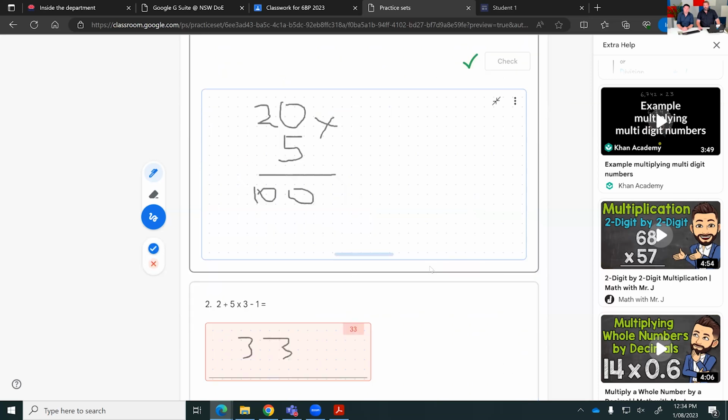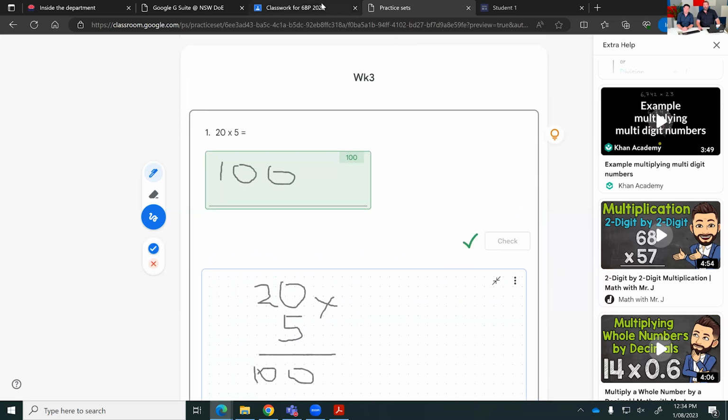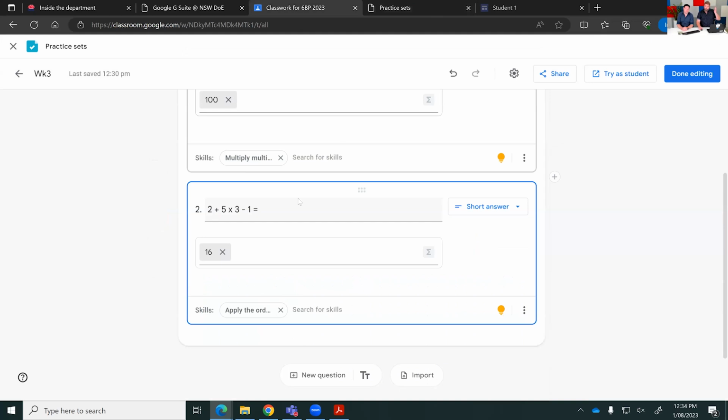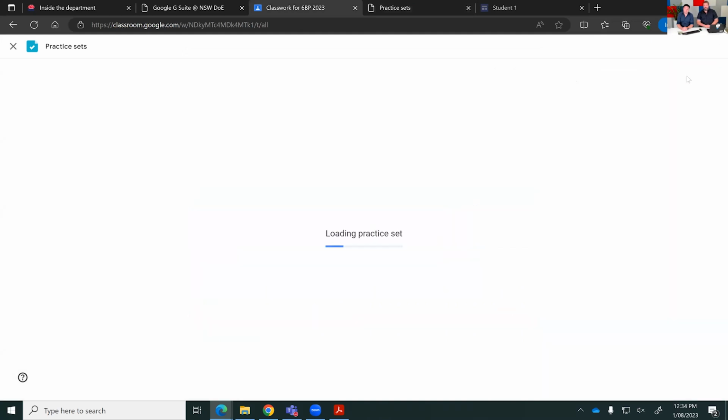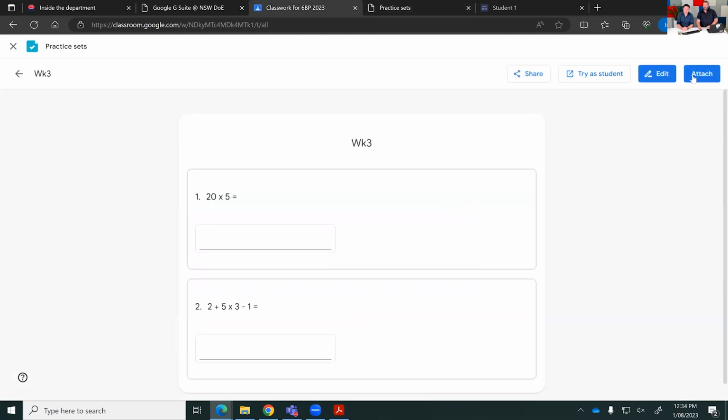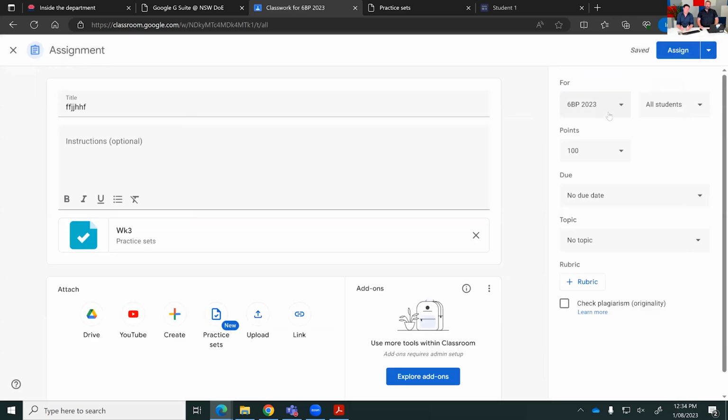It is a pretty cool little program. I can jump back into my classwork because that was just me trying that as a student. I can say done. It adds it to the assignment, which I'm going to attach. Instantly, it's an extra level to your assignment. As you can see there, practice set. I'll have my instructions. Who's it going to send? Perfect. And I guess you've got all those other attachments.